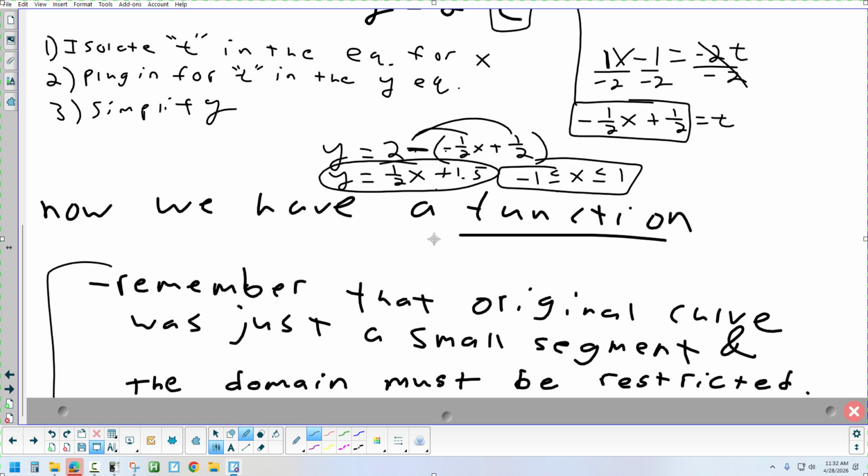And how do you figure out those two numbers? That's what I showed you the first thing. You find your start point and you find your end point of your curve. And all you have to worry about is the x values. When you're describing where to start and stop, you never describe it in terms of y. Always describe it in terms of domain, which is x.